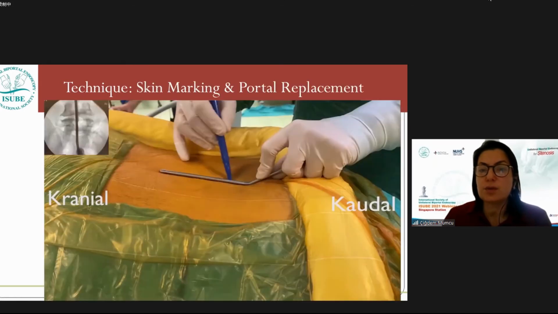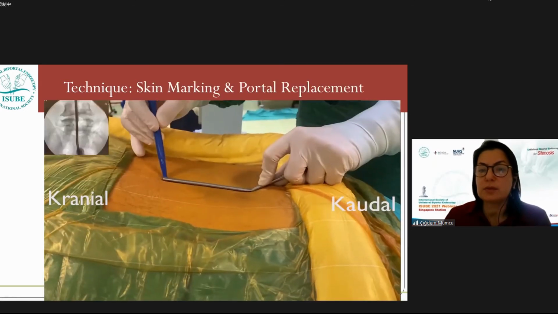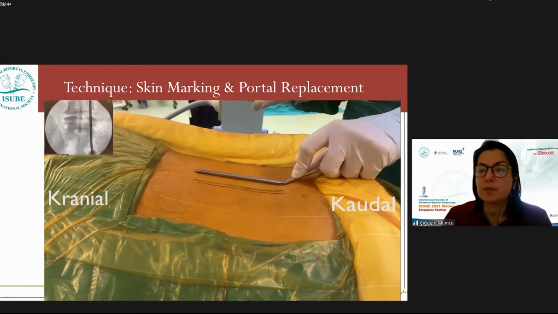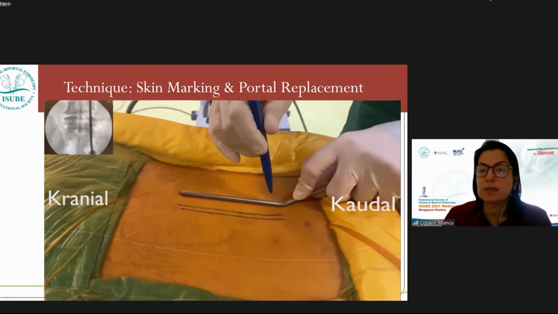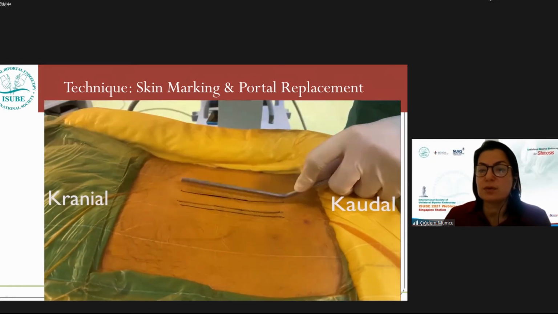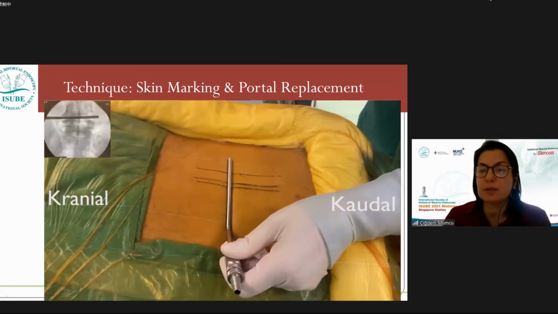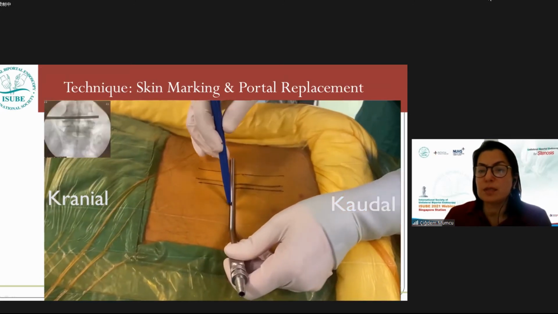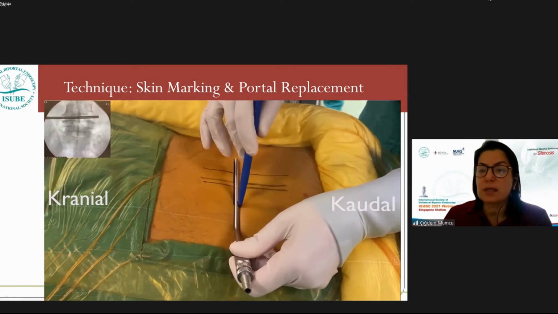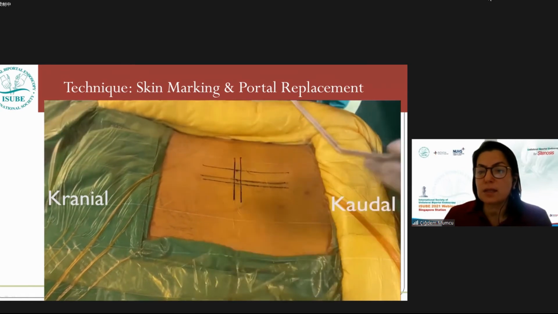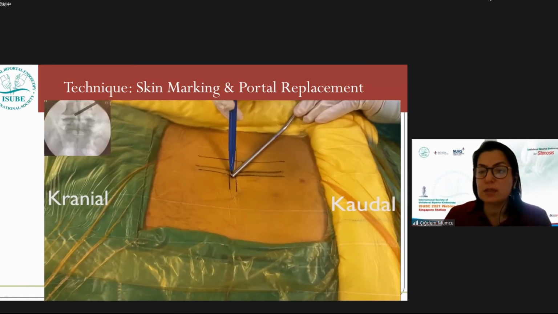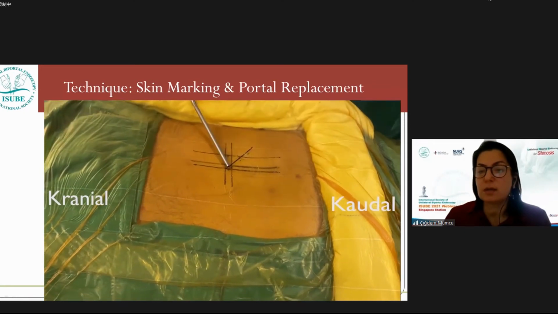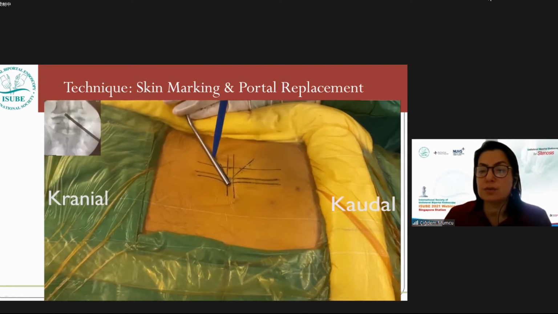This video shows us preparing the skin portal. For interlaminar approach, first we need to determine the midline. Then the second line should be drawn on the medial margin of upper pedicle. Third line should be in the disc level. These lines should form a triangle in the center of spinous process. Distance of 2 portals is about 2 to 3 centimeters.